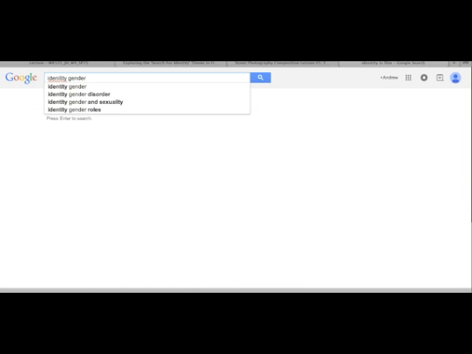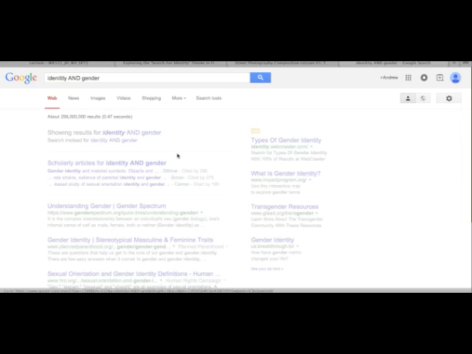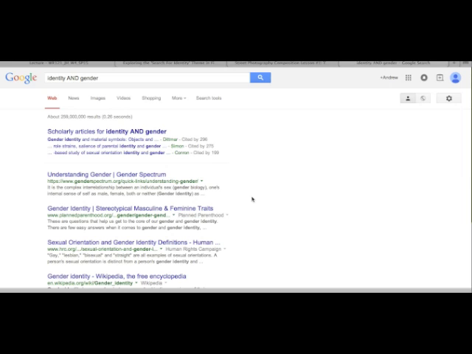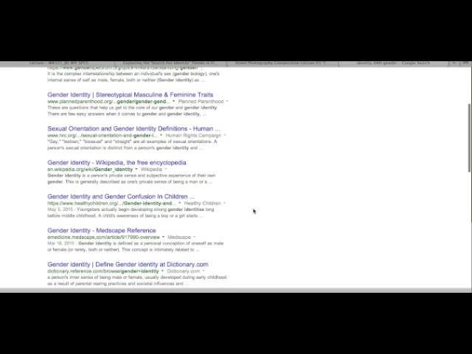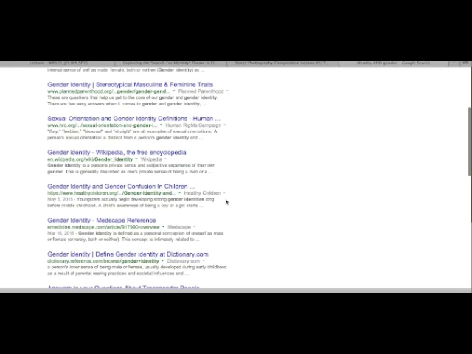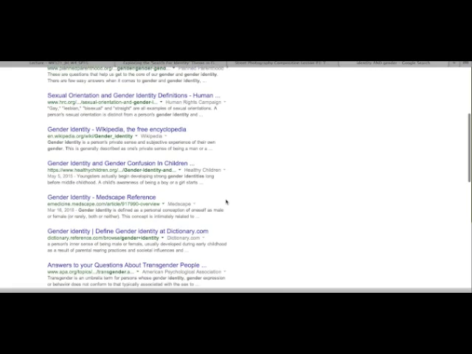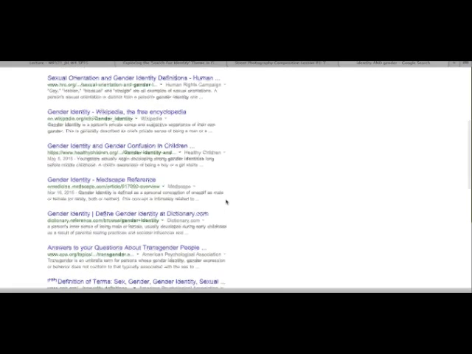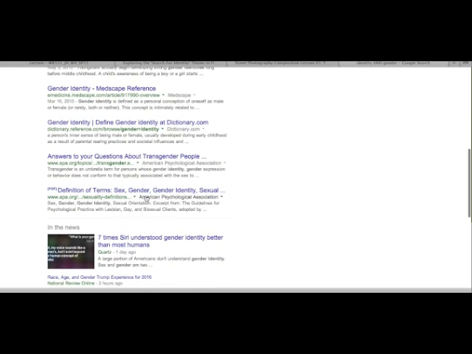And remember our Boolean search terms, so I'm going to do this. Yep, that's what I meant. And again, I'm going to look for more academic articles. So do you guys see anything academic coming up? There's a .org up there. It's Planned Parenthood. They have a lot to say. APA.org, definitions of terms. That could be helpful. It's a good starting place.